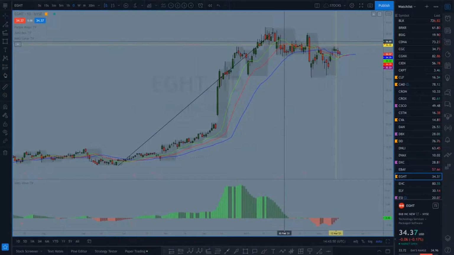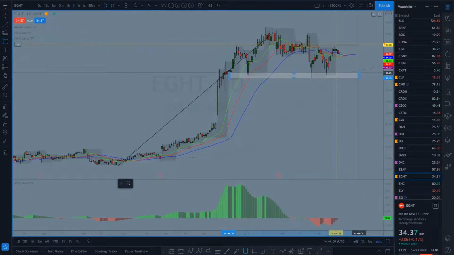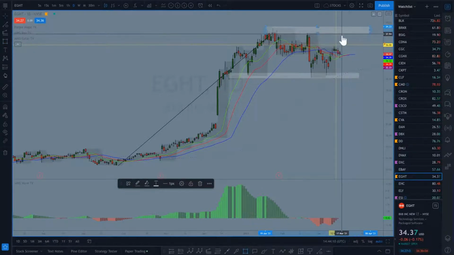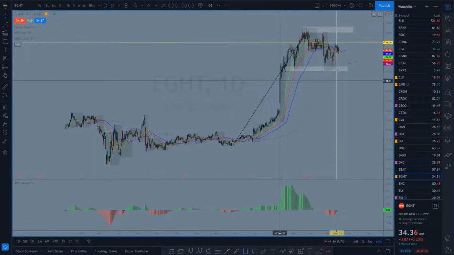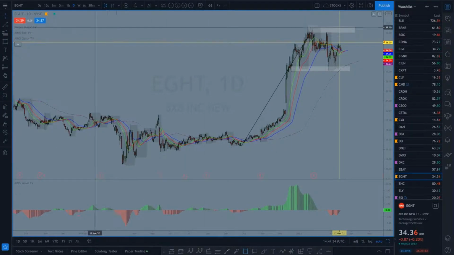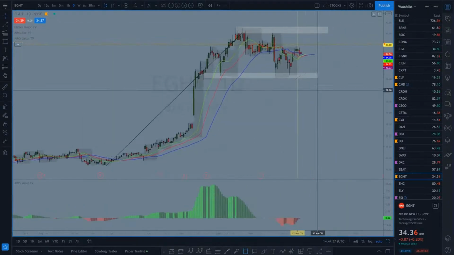This is a setup. It's failed once, but then it's bounced twice against this level. See these levels? They're holding. But then you have these levels at the top. So if you go long here, you see I have an alert here, that if it goes above there, alert me. The thing is that if you go long there and your resistance is too close, you'll have less time, but that's okay because this is the peak of 3. It's not like a confirmed resistance, where a resistance will be a resistance if you have this level with something behind over here. So this is a support.